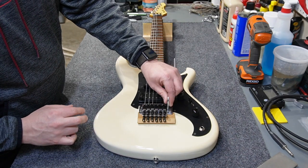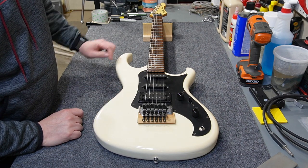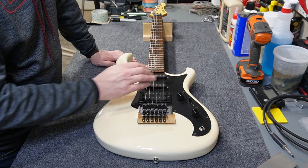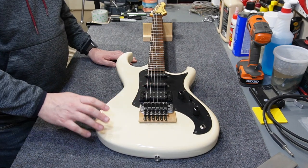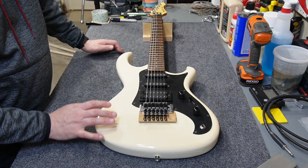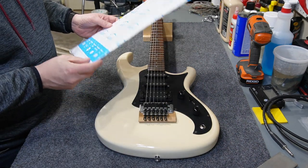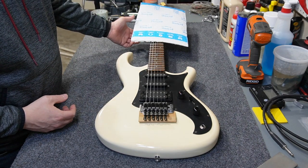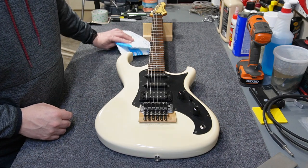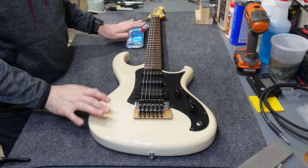I set the tremolo down on the cardboard and it's in there tight — it's not coming out. That protects that point during shipping, and as an added benefit it detunes the guitar slightly. Now you'll also want to ship your tremolo arm and any wrenches or accessories. Package those up in something — I like to recycle an Amazon Prime bubble wrap mailer or any bubble mailer I'd otherwise throw away. Drop the tremolo arm inside, roll it up, and stick it in the box with the guitar.